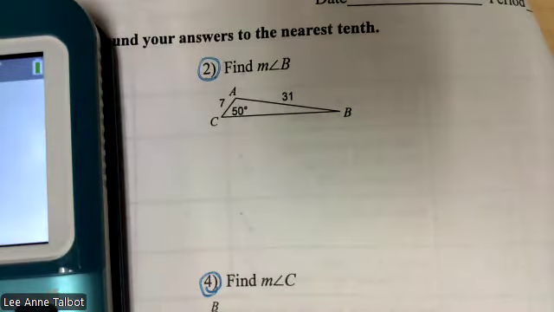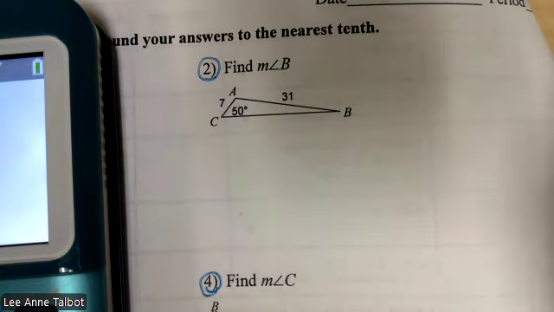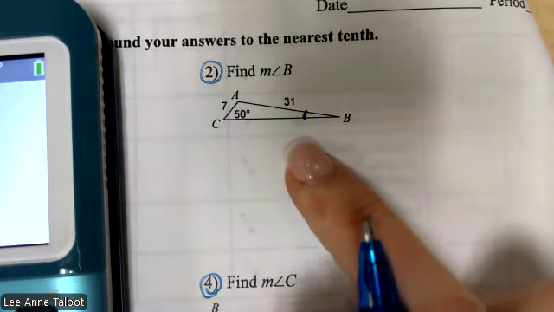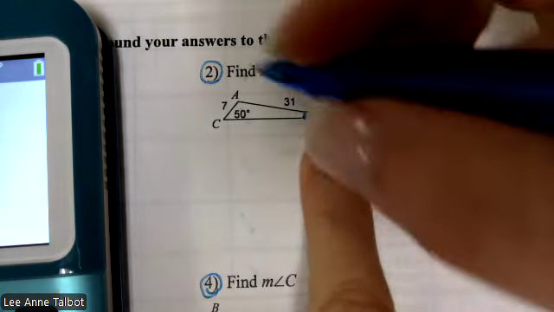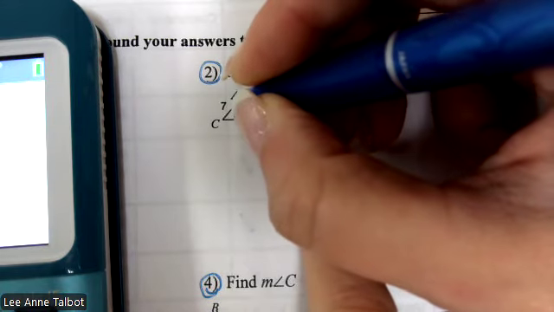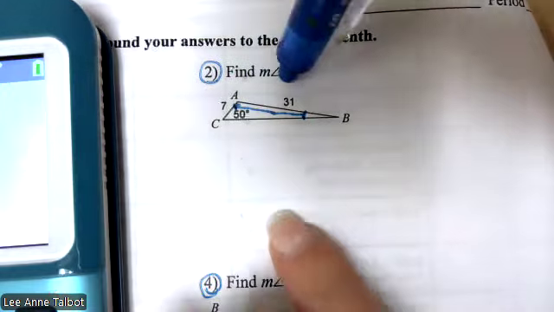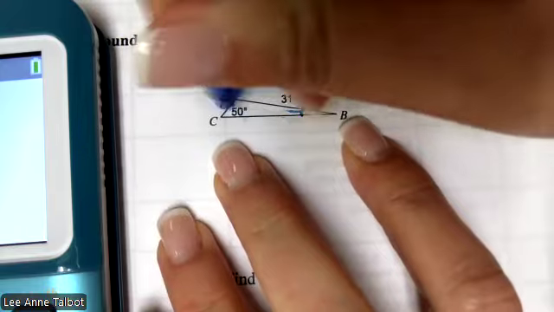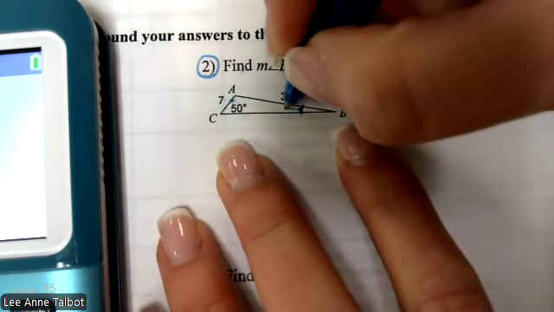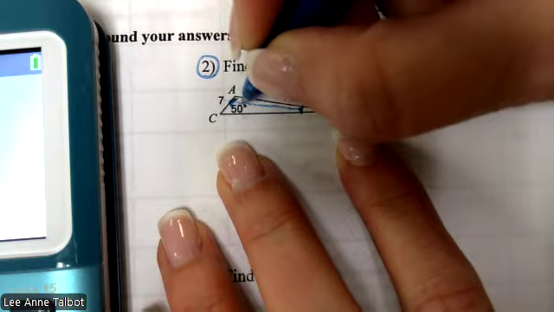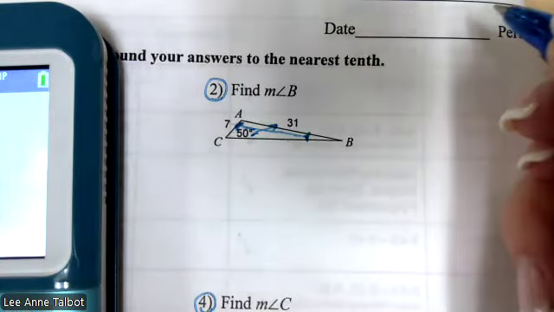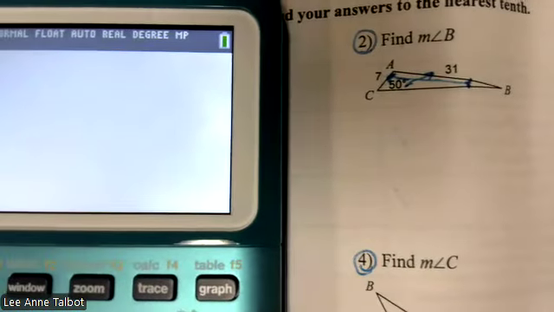And good morning. Okay, so number 2 says find measure of angle B, and I'm going to mark it physically with a little arc so that I can make my arrow from that to the side across, which is 7. That is the wonkiest arrow I've ever made. Hold on. I think it's because this triangle is super skinny. But this goes across to the 7. And then the 50 is across from the 31. I don't know why that was so challenging for me.